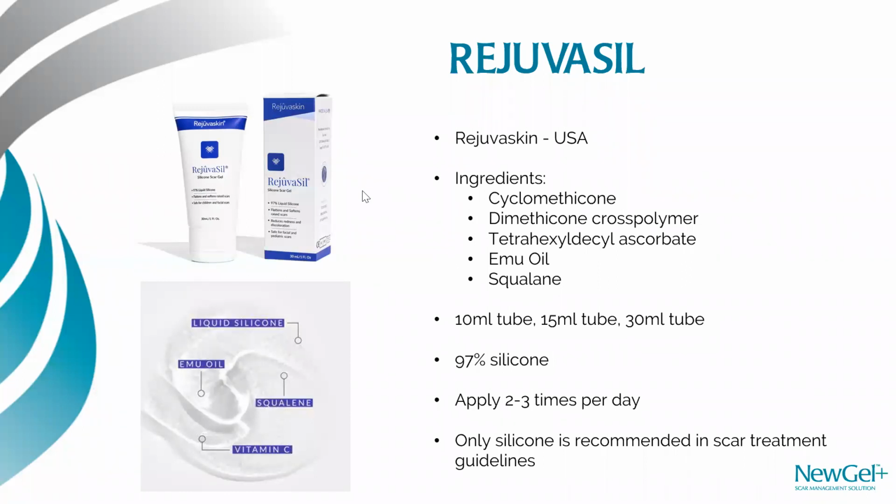Rejuvesil is the Scar Heal product. It's made in the US. It would be the silicone component to the epiderm, the Scar FX sheets that are also produced by Scar Heal. Its ingredient has 4 main ingredients, which would be the silicones, squalane, vitamin C, and emu oil. So anytime you see emu oil, you know that it's going to have a potential oiliness to it. And it claims to be 97% silicone. If it is, then there's not much of any of these other products in there to speak of.